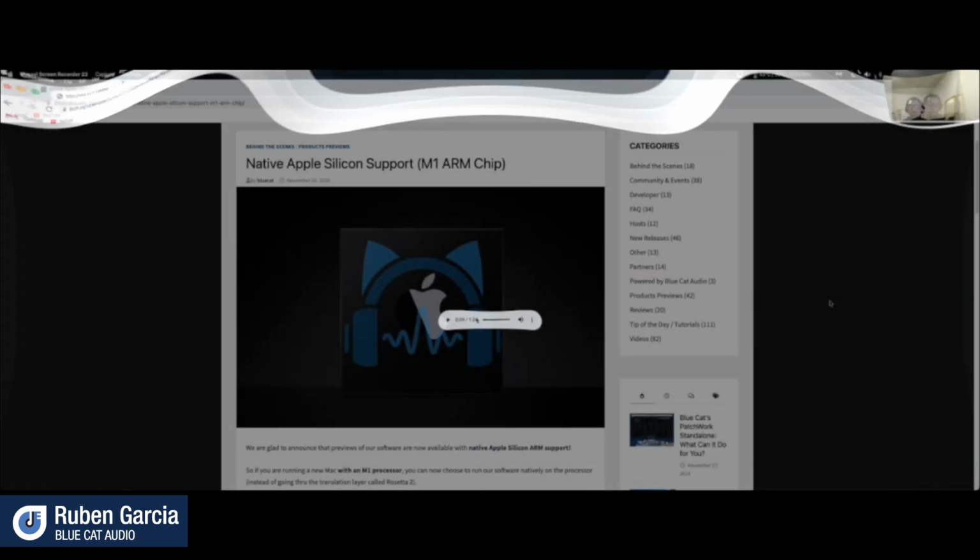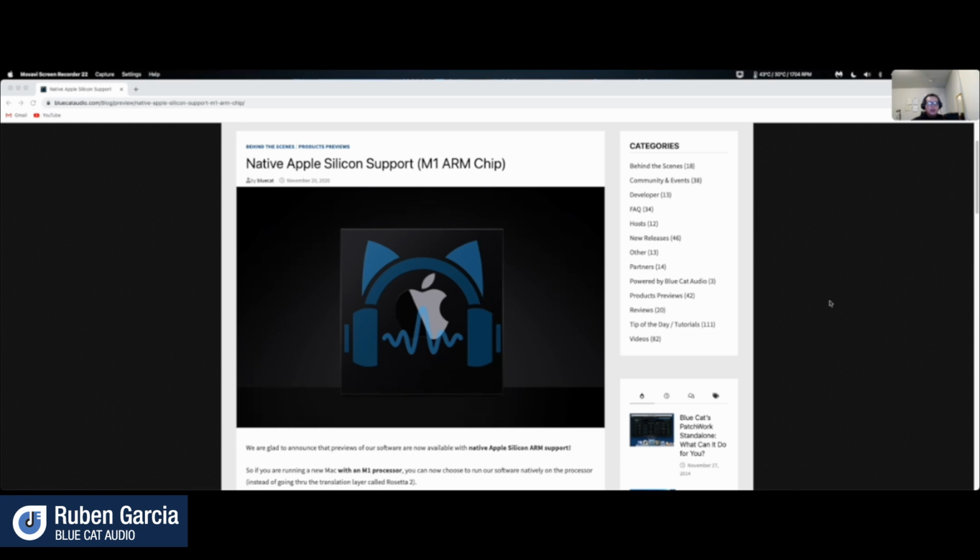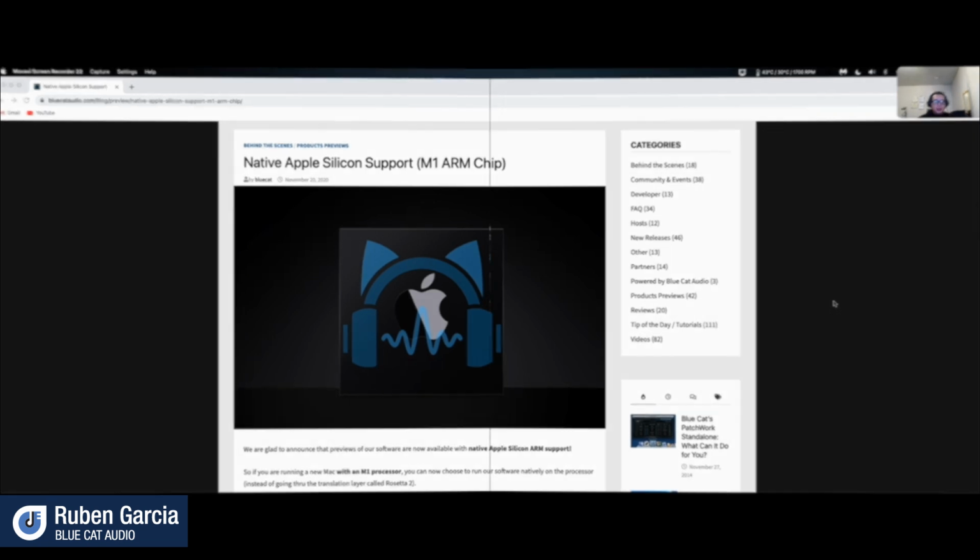Enjoy. So just to get into some quick tech lingo, Axiom is officially supported on all Apple Silicon, meaning the M1, M1 Max, M1 Ultra, and the upcoming M2 processor. Blue Cat Audio was one of the first companies to work tediously to allow their software and plugins to run natively on Apple Silicon, without the use of Rosetta 2. For those of you who may not know, Rosetta 2 is a translation software used by Apple to allow non-supported software to run on the M1 or Apple Silicon processors.